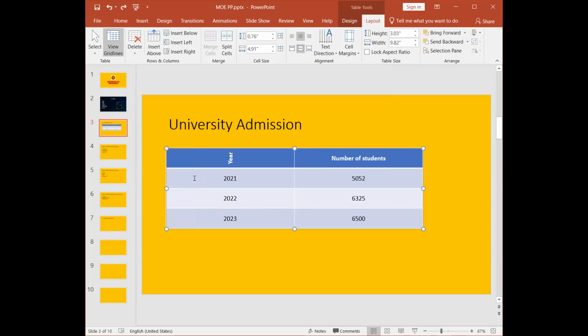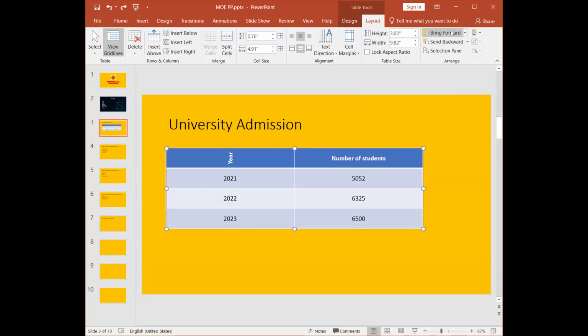Then by using those kinds of options, you can add more columns to insert more details, right? And here you can adjust the table size, right? This is for the cell size, right?